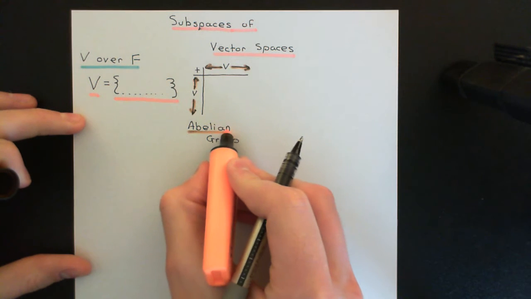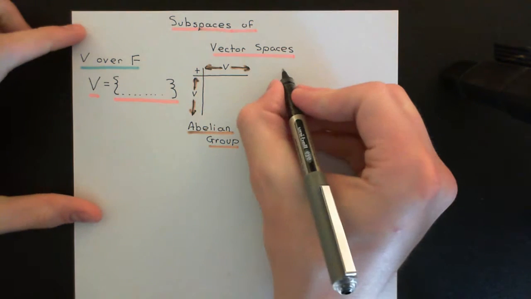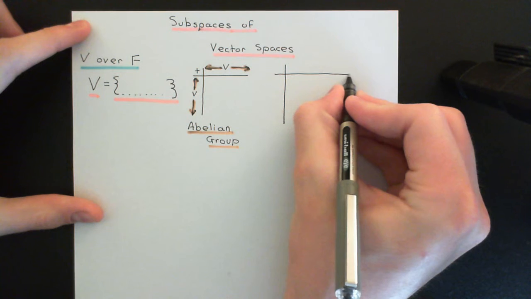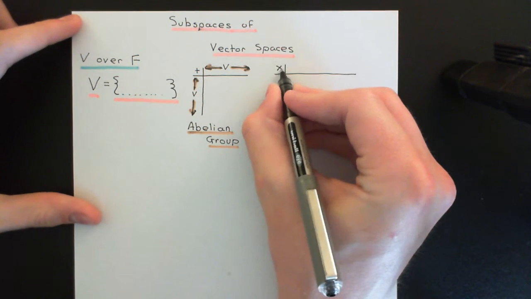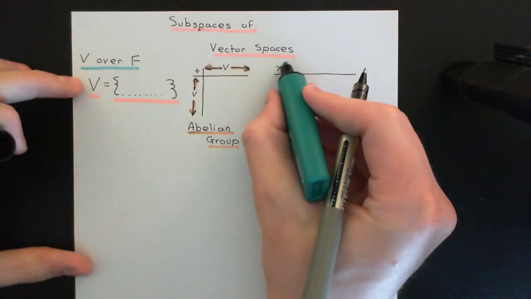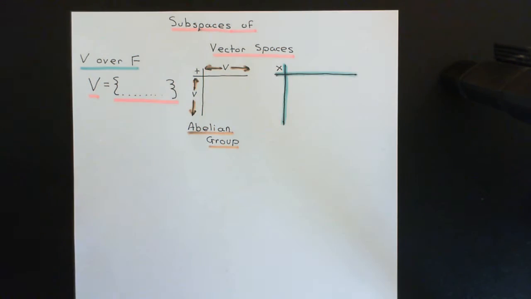Now the second composition law is called scalar multiplication, and this is an odd one because this isn't elements of the vector space being multiplied by elements of the vector space. Instead it's elements of the field being multiplied by elements of the vector space. Okay, so here comes our second composition table here, which is called scalar multiplication, given the multiplication symbol here, and I'll just colour in our scalar multiplication table in turquoise here.